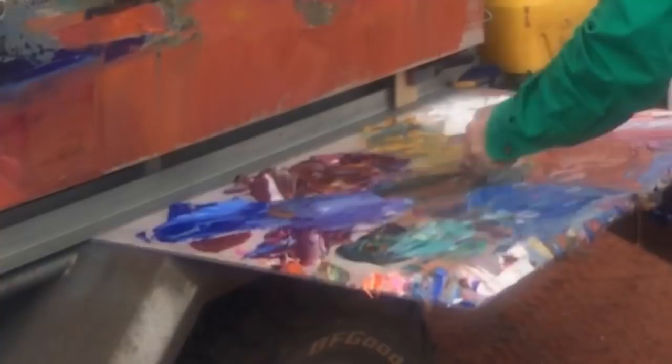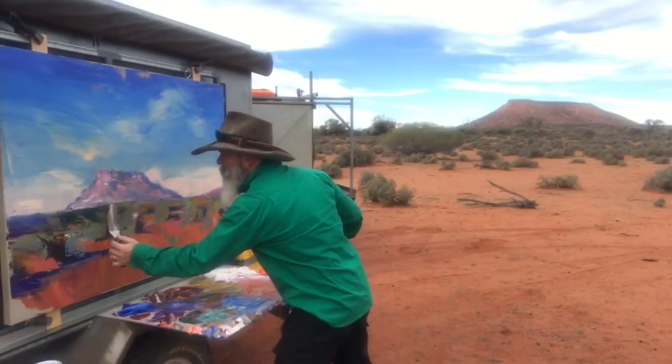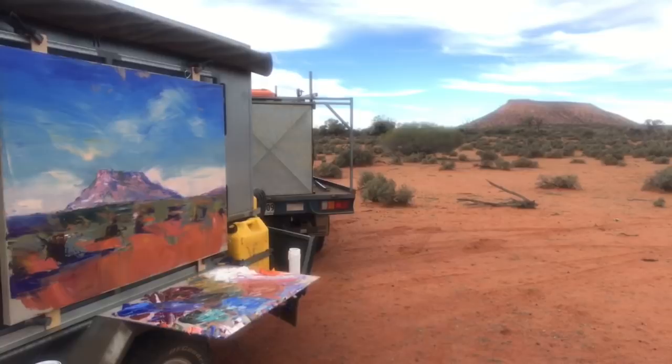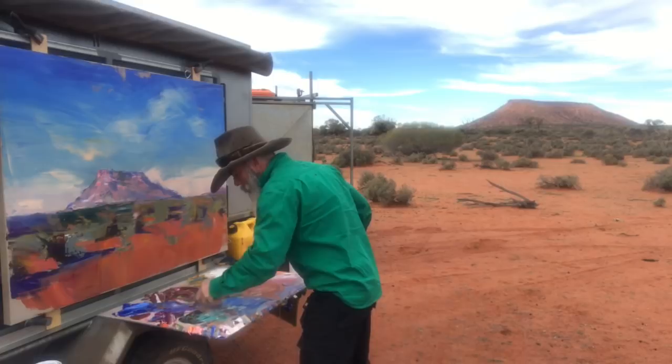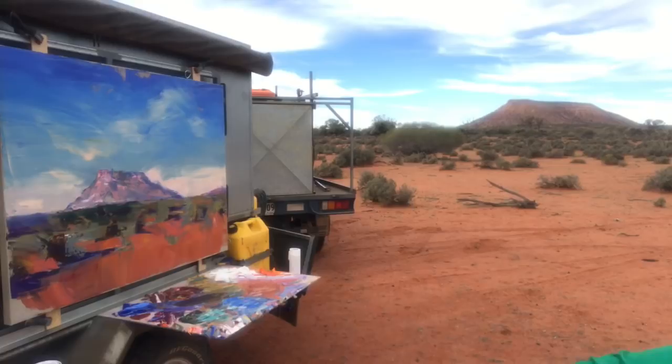I'll go a darker tone, mixing with meridian green, burnt sienna, a bit of blue, through like so, to give the feeling of a shadow running across the landscape. Slightly darker than that, but I want it to be dramatic. So now, grab the piece of paper.